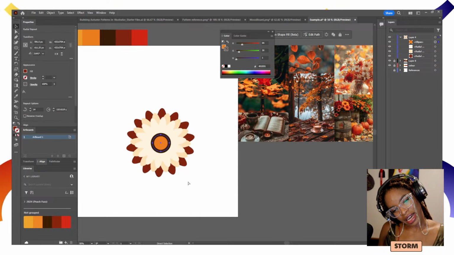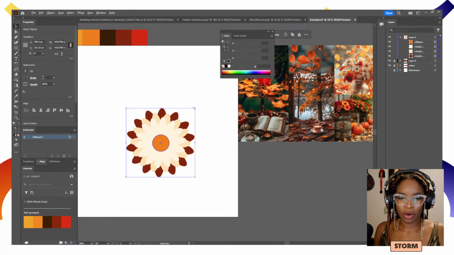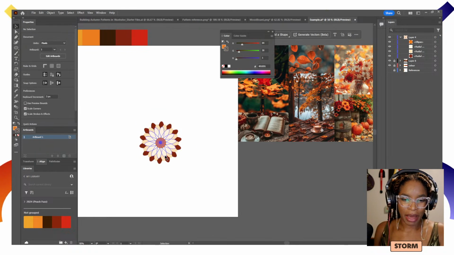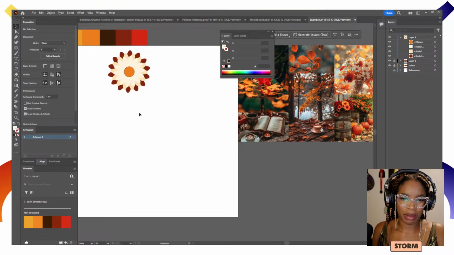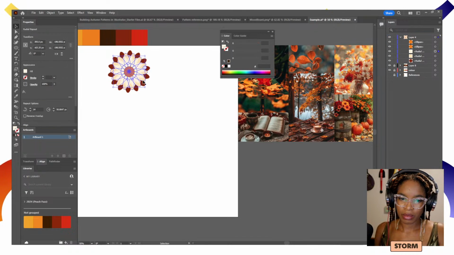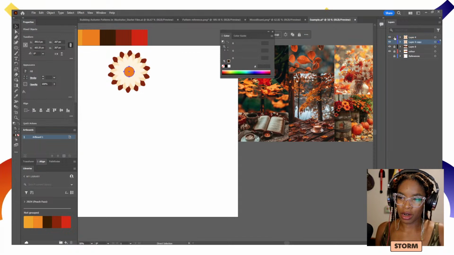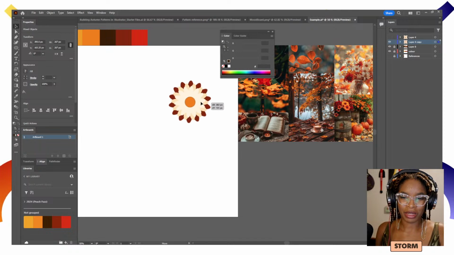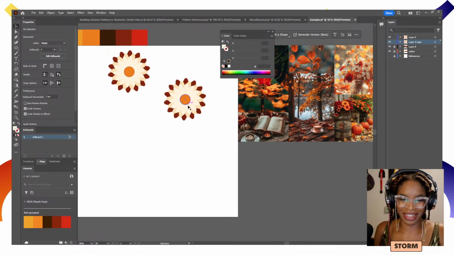I don't think I like that too much. I feel like I might go without, but I feel like I should make a simple flower as well, because that one's quite busy. Let's move. I should duplicate that. We're going to talk about best practices later, because you probably are aware by now that I'm doing something that I probably shouldn't be. We'll see if you can work out what it is later.